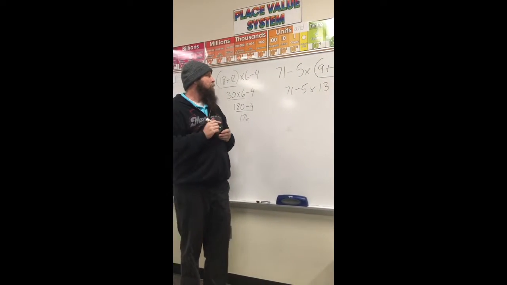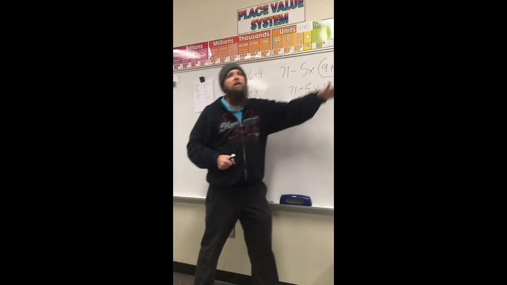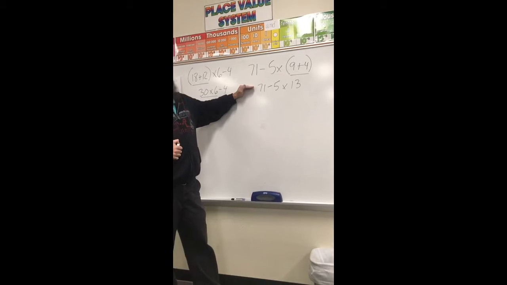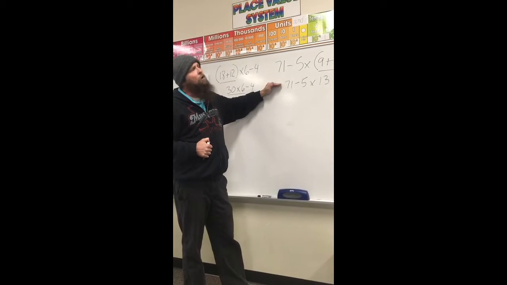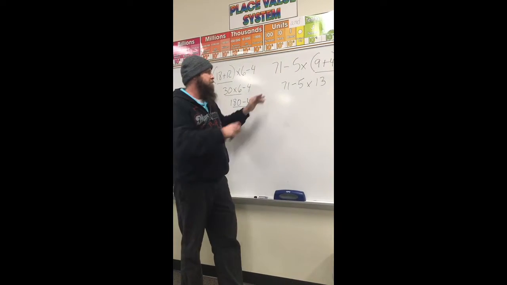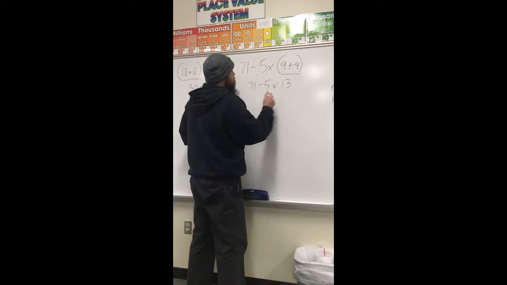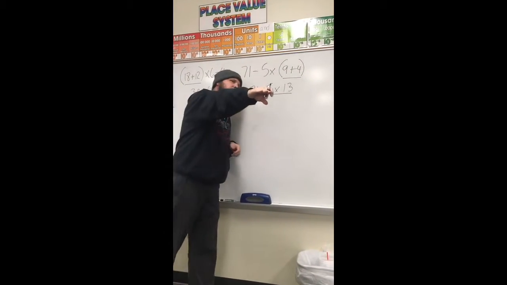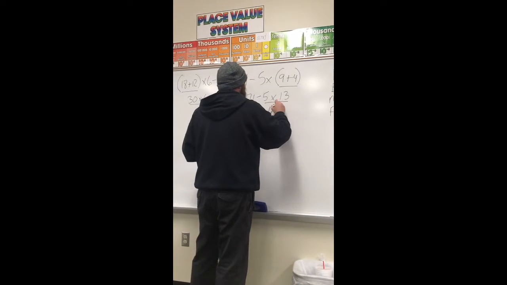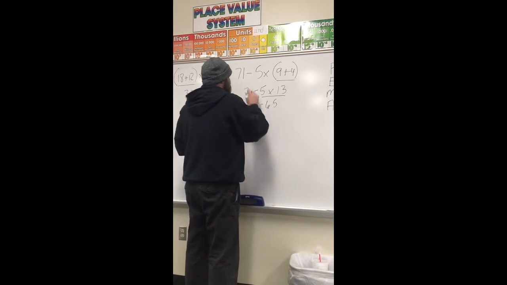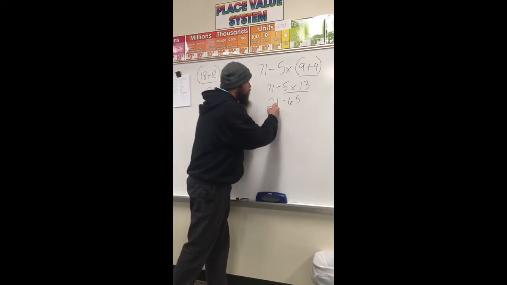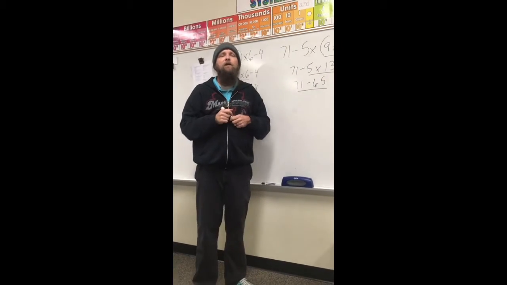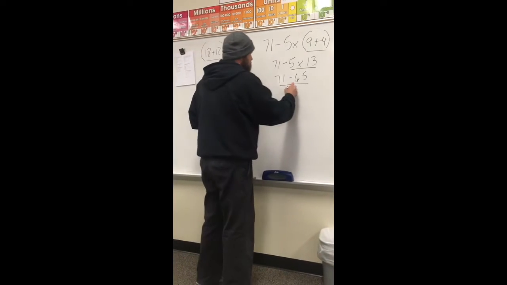Okay, so we bring down everything we haven't used. We start back at the top of my PEMDAS. Noah, does that have parentheses? No. Exponents? No. Any multiplication or division? Yes. So we go from left to the right. The first one we find is 5 times 13, which equals what? 65. Bring down everything we haven't used. We have one operation left. So Noah, 71 subtract 65 is? 6. I got it right.